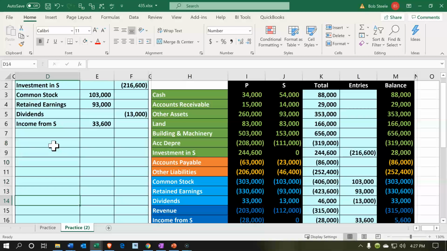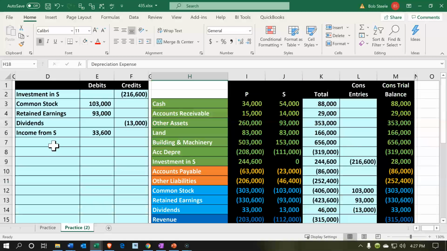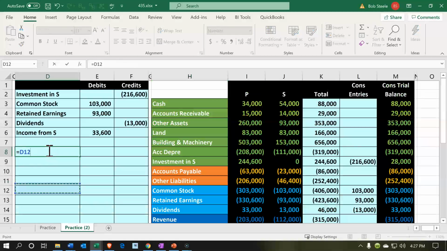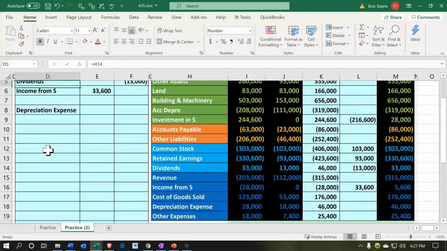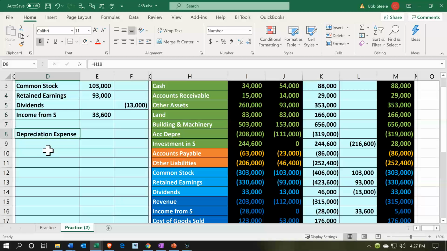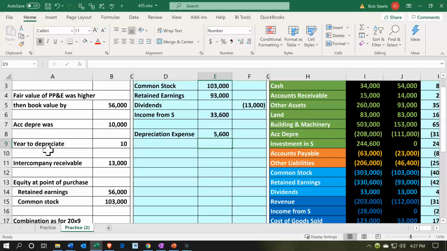So, let's think about this. We have depreciation expense that we're going to have to record for that added amount of property, plant, and equipment or depreciable assets that weren't on the books of S, that we had to increase due to the fair value. We're going to calculate the depreciation, you'll recall, being that we had this amount, the 56,000 divided by 10 years, straight line depreciation. That's a simplified calculation, of course. It might be more complicated to figure out which types of depreciation, have a depreciation schedule and whatnot to track this difference and how to properly account for the depreciation, but you get the idea.